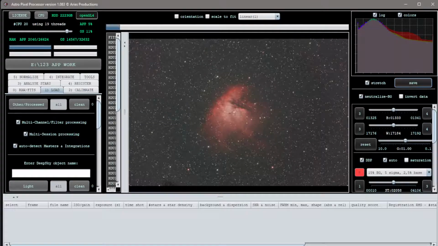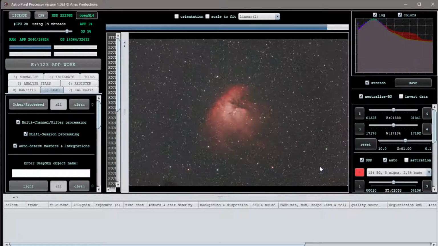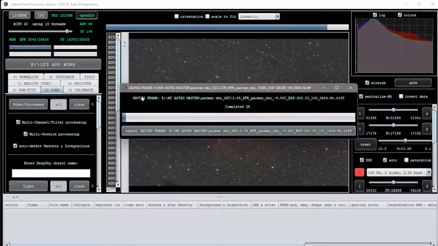Now, when you click save, it'll come up in, this is a new version. I've never even read what all this is. I don't like to read, I just play. I think I just ignore that. That's the directory where it's going to put it. I just click OK. And it will say saving frame. Now, I thought it was going to tell me. Oh, I must have it set as a default. You used to have to tell it before to save it as a TIFF, but it's doing it right now.